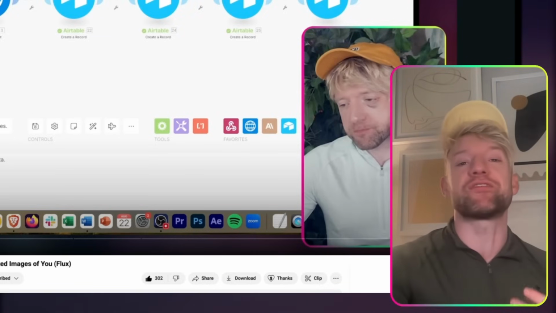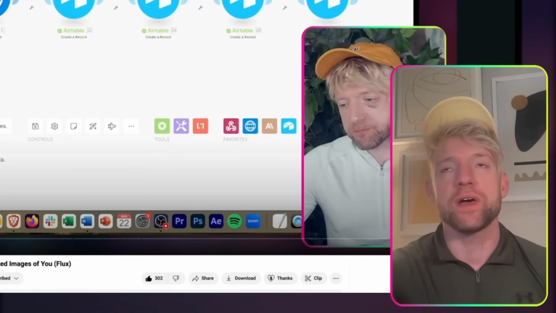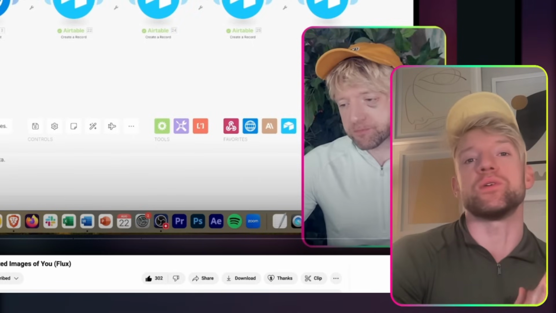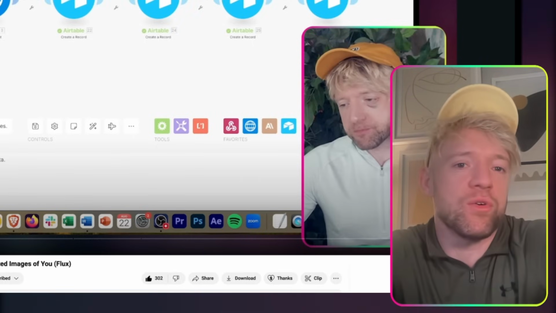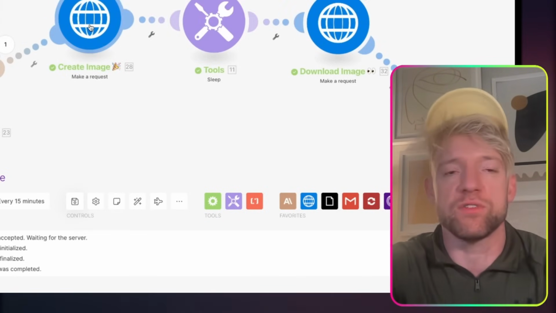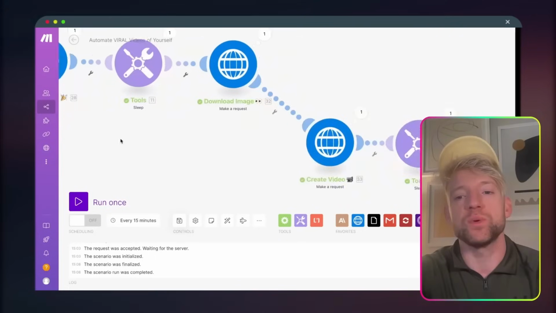But it also isn't necessary for this video to train images on yourself. Maybe you want to do a specific character style. It can do anything. I'm just showing you using an image of yourself because I think it's really cool. But you can substitute it for anything. And if you don't want to do images of yourself, we can just use a random LoRA. So we create the image, we download it.